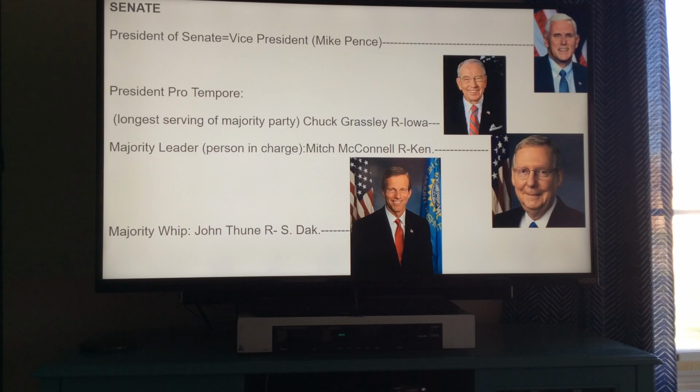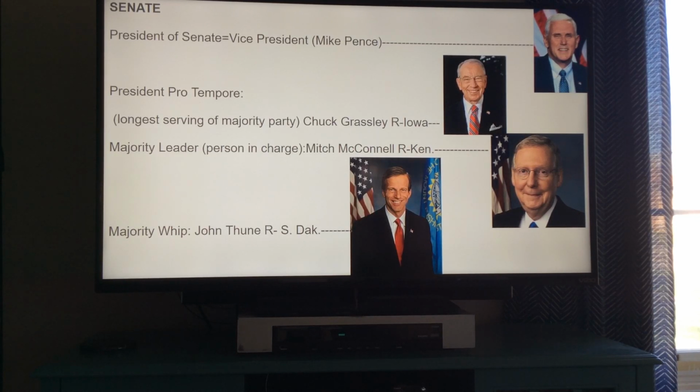No matter who was in control of the Senate, the president of the Senate, officially the presiding officer of the Senate, is the vice president of the United States. And so you guys know the vice president of the United States is Mike Pence, and so he therefore has the title president of the Senate. The president of the Senate gets no vote, except when the Senate is tied. So if there's like a 50-50 vote in the Senate, then the vice president can cast a tie-breaking vote.